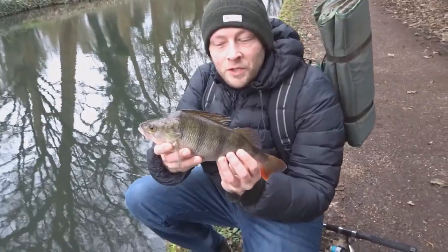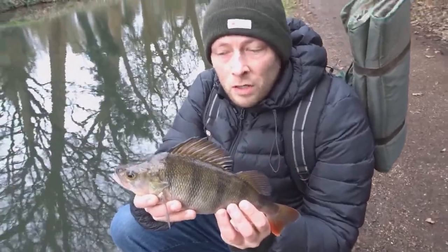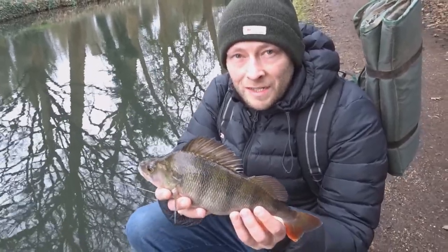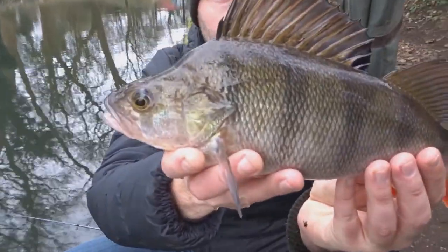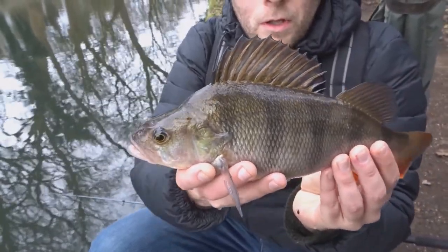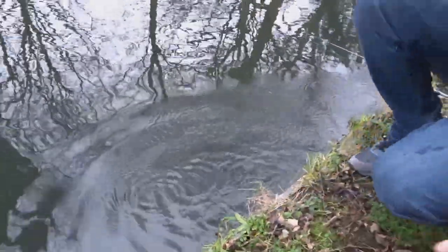So I've just caught this fish on that little jig that I showed you a moment ago. I haven't had a bite for about an hour and a half. Not even, well, one little pluck, and that was it. He just nailed it. So when you think that it's dead, just carry on, because you never know. And he put up a really good fight as well. I would say that is probably the biggest perch I've caught for a long time. Wow, what a fish. I was just about to go home as well.